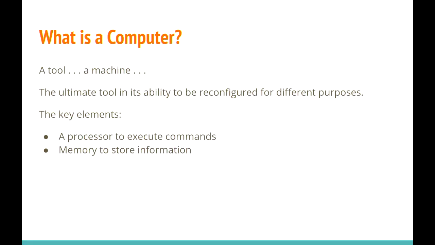But one of the things that makes it most interesting is it's not stuck in a single purpose. It's a machine that can calculate things, but it can calculate many different things, and we can ask it to run different programs. The programs are the things that we're going to write that tell the computer what it can do. And we can write different programs for different purposes. So I think that's one of the key powers that we're going to get out of a computer: the fact that it doesn't just solve one problem. It can solve many, many different problems. And humanity is still figuring out what kinds of interesting problems we can apply computers to.